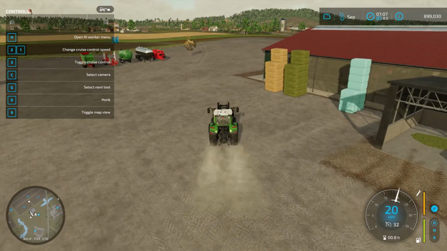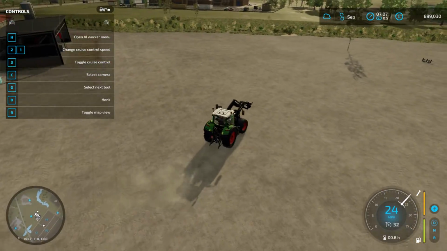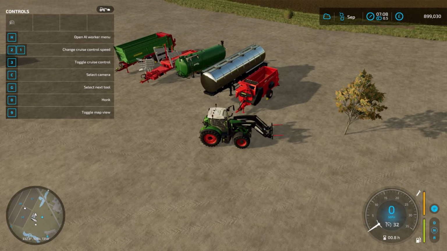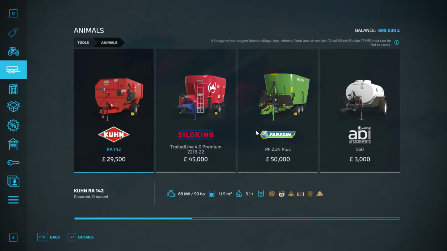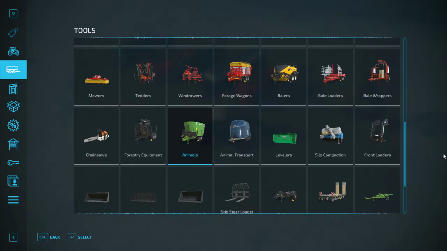So I'm going to show you guys now how to get the straw, and let me just grab my bale spike. You're going to want to purchase one of these red guys right here, which you can find under the animal section right here. Now, it doesn't matter which one you pick. I went with this one personally, but really it doesn't matter.